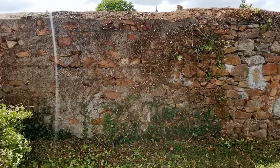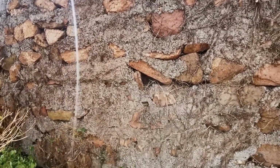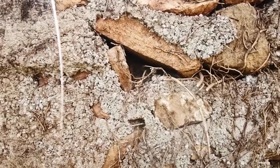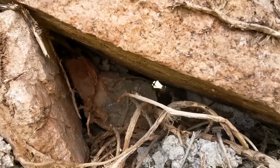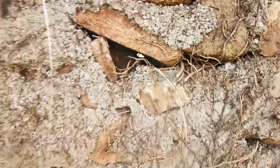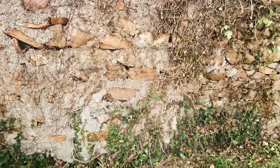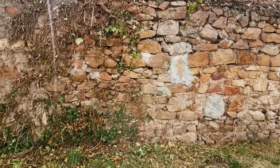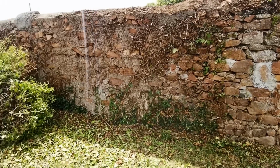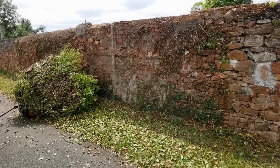But this patch wall here, that's a very dodgy repair. And in fact, I don't know whether you'll see it, but I can see through there into the garden. Look at it, it's just concreted. There's a lot of repair work to be done here, but I've started the job. First task is getting the ivy off, and then I can get to the wall.